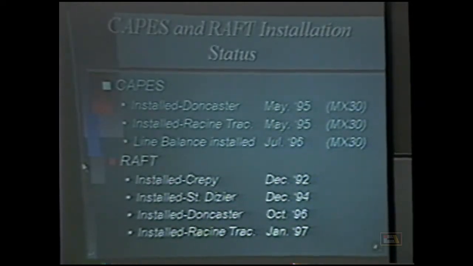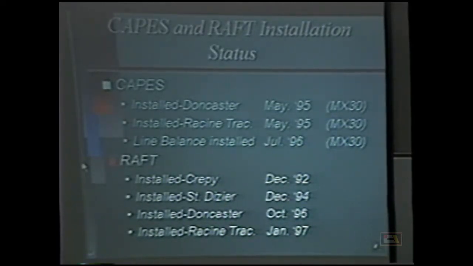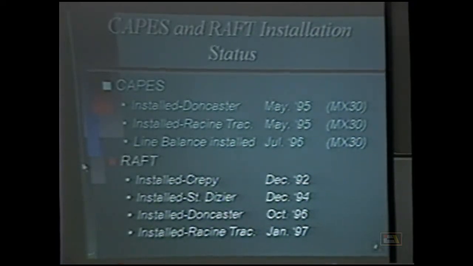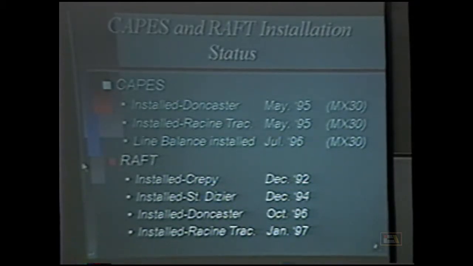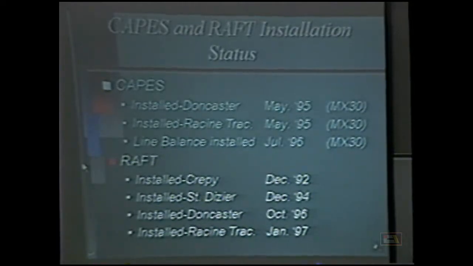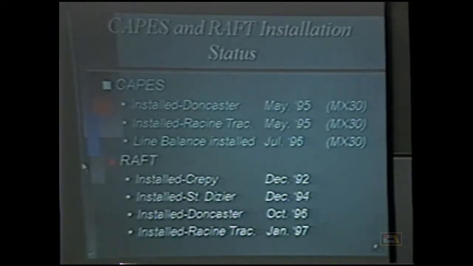If you go to Sandizier, they had a process planning system they created, excuse me, on a VAX system. Okay? They wrote their own. When they got Raft, they took all that information and populated it into Raft, and now Raft is their process planning tool for piece parts, not assembly. Right?